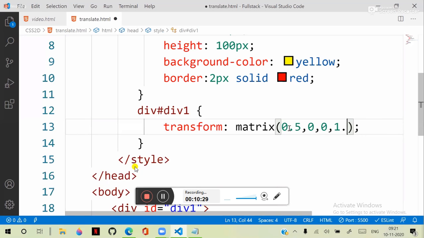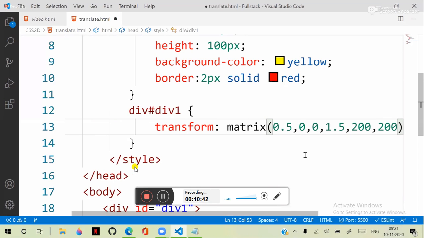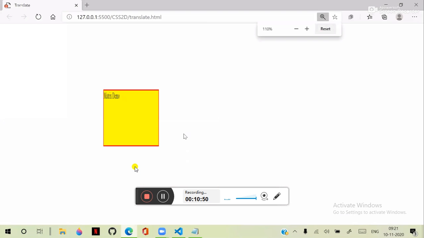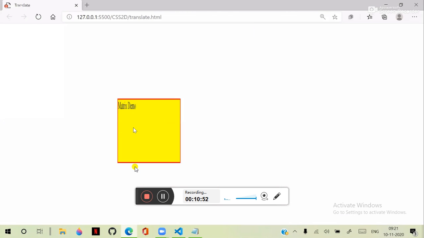That is scale X, scale Y, this is QX and QY. After that, I am defining 200 and 200 to change its location. That's the transformation we are giving here, so you can see the element will move to that location.